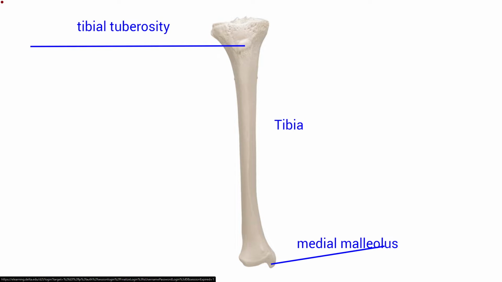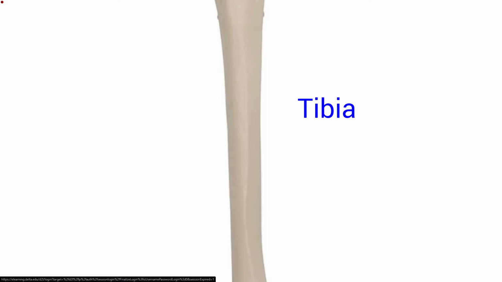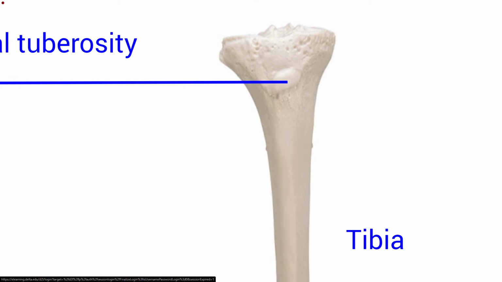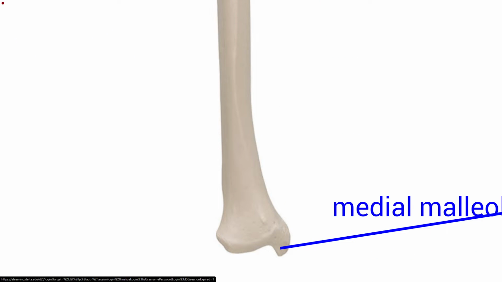Okay, let's zoom in. That knot, you can palpate that. If you go to your kneecap and go down right under the round part of your knee, a lot of guys in particular don't have as much fat as females do a lot of times, and so you can see that protrusion underneath the kneecap. That's the tibial tuberosity, and then that medial malleolus is that knot on the inner part of your ankle.